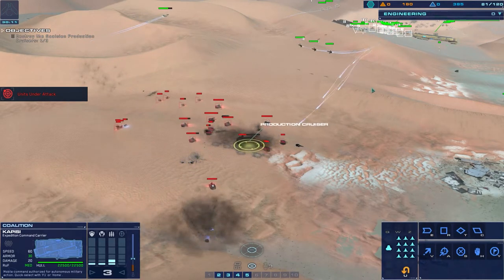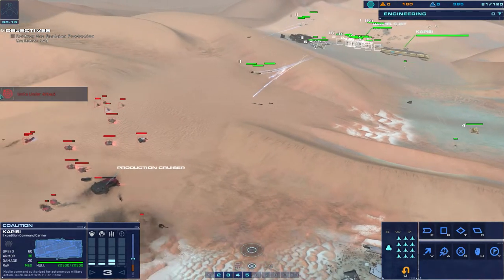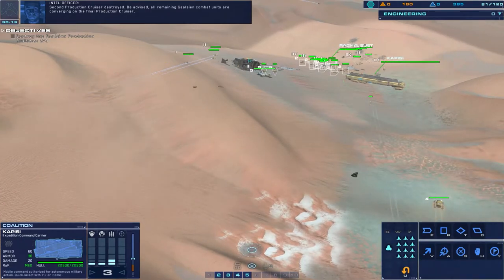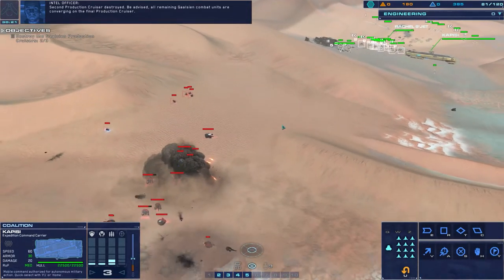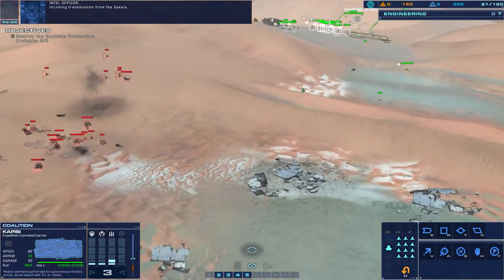Down. Our bomber is under enemy fire. Enemy salvager. Second production cruiser destroyed. Be advised, all remaining Gaussian combat units are converging on the final production cruiser. Cruiser destroyed. Incoming transmission from the Sakala.